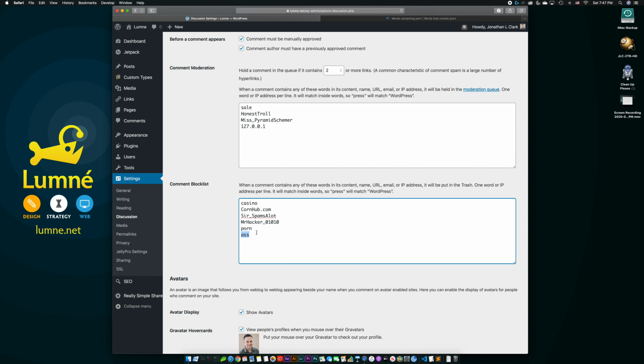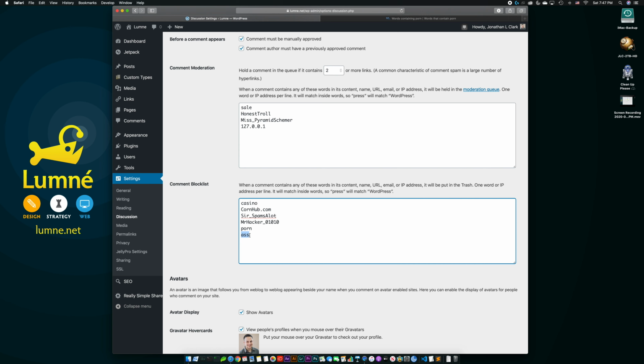That means if a comment has the word asset or assorted, compass, or classification in it, all of those will end up matching this 3-letter string and will end up being thrown into the trash.